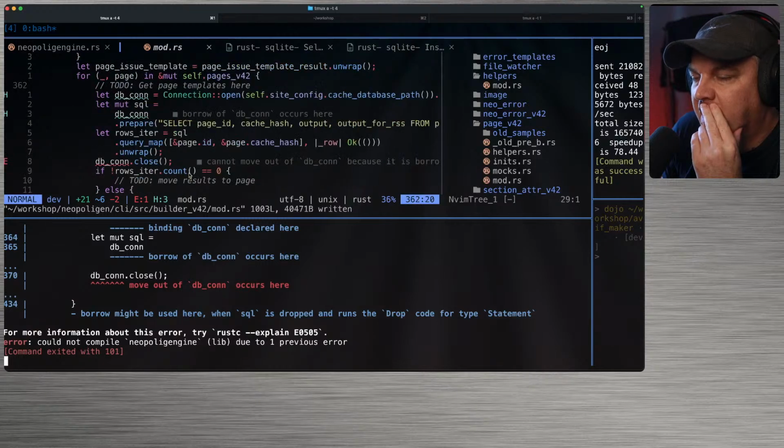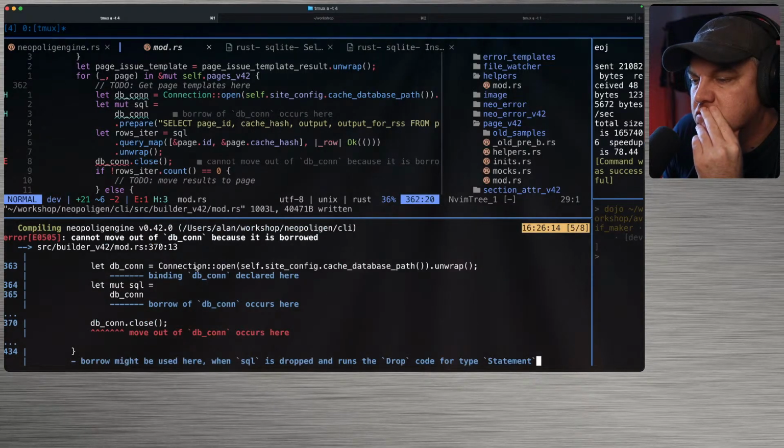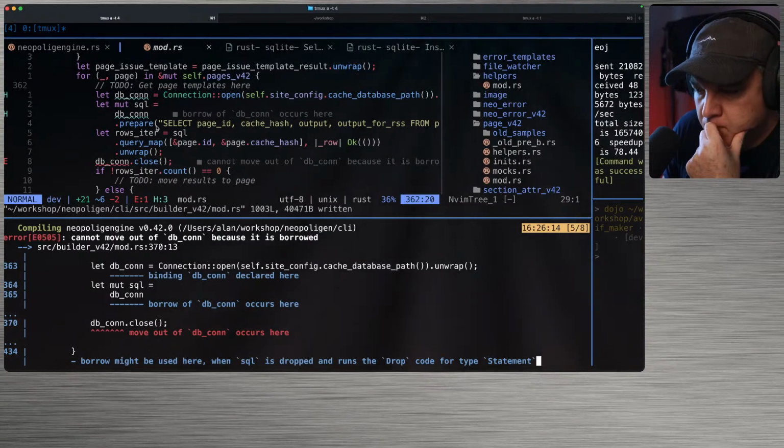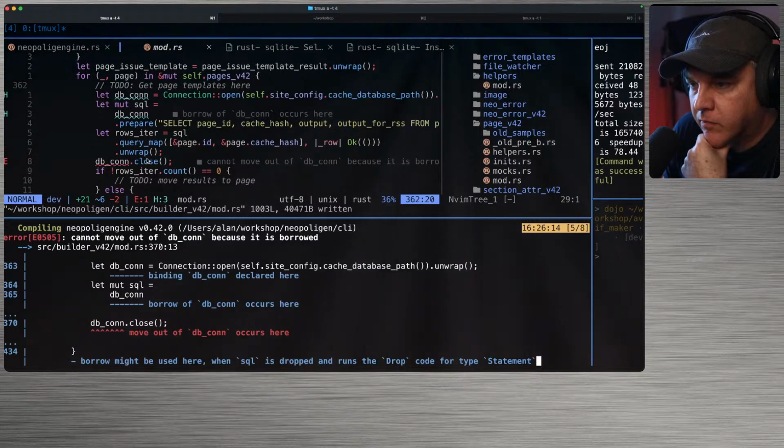That SQL should be done. Why can't I close the connection? Binding of dbcon occurs there, right? So that's here. Borrow occurs here. Move out of dbcon occurs there.